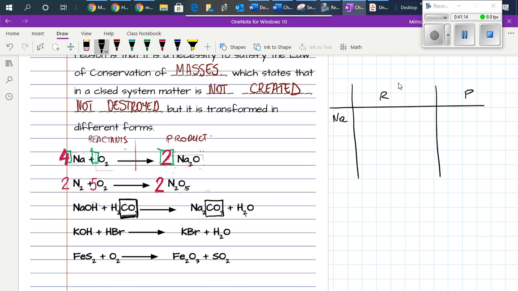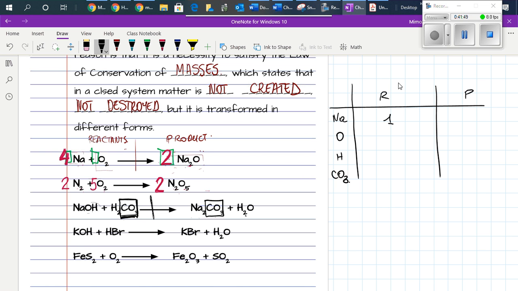So when we write the atoms that we are dealing with, and this is happening usually with polyatomic ions, even though hydroxide is a polyatomic, in this case an acid and a base are reacting to form salt and water, as we said before. So now oxygen, hydrogen, and carbonate.